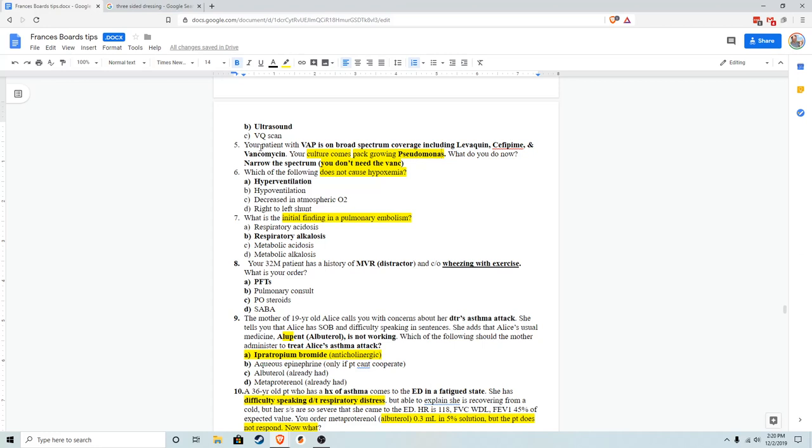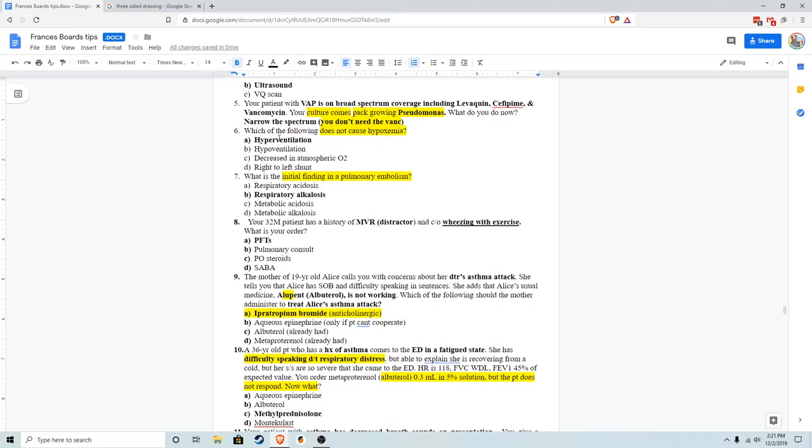Okay, so let's look at our antibiotics. Levaquin, it's a fluoroquinolone. It covers both gram-positive and gram-negative bacteria, excuse me. Cefepime, I believe that is a second or third generation cephalosporin. That covers both gram-positive and gram-negative. Whenever you treat Pseudomonas, you usually want to have double gram-negative coverage. So you'd want to have two antibiotics providing the gram-negative coverage, so it attacks it in two different ways, because Pseudomonas is kind of hard to get rid of. So you give them both. Vancomycin only covers gram-positive, so that's your MRSA. This patient doesn't have MRSA, they got Pseudomonas, so that would be the one to get rid of.